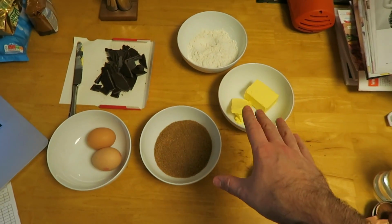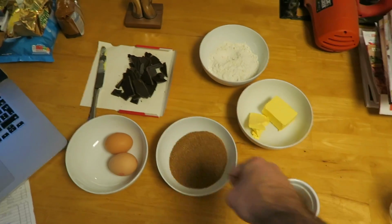Whoa, wait, you'll do what? Put everything in bowls. What, no, it's just supposed to be put in bowls. No, we already had this discussion. Yeah, we had this discussion. I'm putting them in bowls. Fine. That's going to be the topping. That's going to be the filling and topping. And this is going to be the base of the brownie. So it's all prepped. It's all ready for Jen.